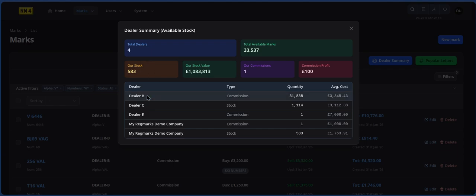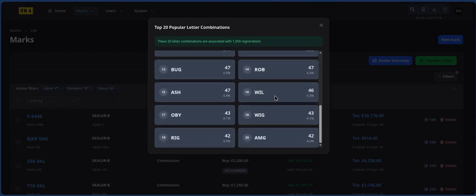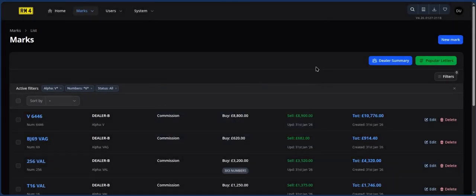So we've now got 4 dealers, the B, C, E, and then our own company, and we split that between commission and stock. You get a total stock value based on the selling price, and so yeah, you can see how that has changed. And if we go back to popular letters now, you'll see that we've got a few more combinations on the list. So that is the marks side of things.